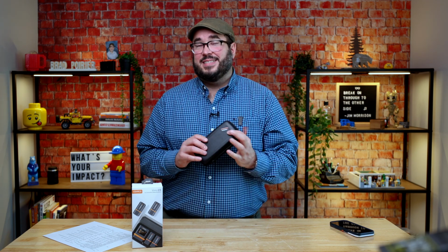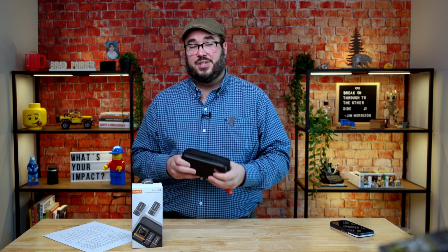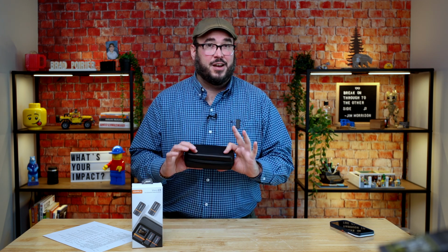And while it does lack some advanced features like the ability to adjust the volume on the receiver, it makes up for it in its simplicity, and it's basically just ready to go. So as soon as you open it out of the box, plug your cable in, take the receiver out, take the microphone out, it's ready to go. And it sounds pretty good right out of the box without having to do any finagling of the volume adjustments. The Comica Vimo-Q, you just turn it on and it's ready to go.